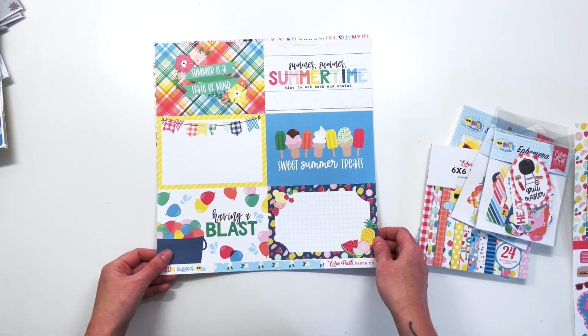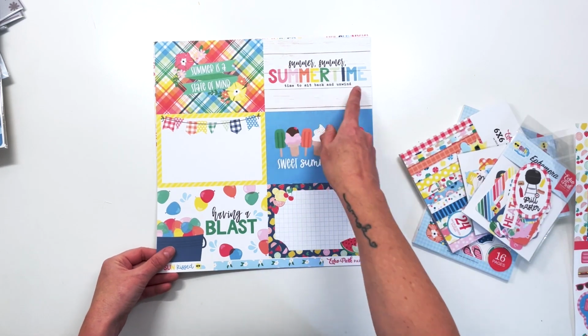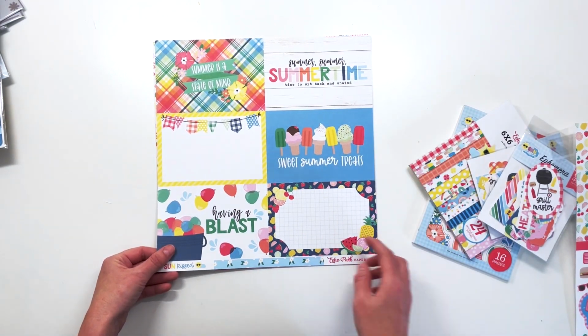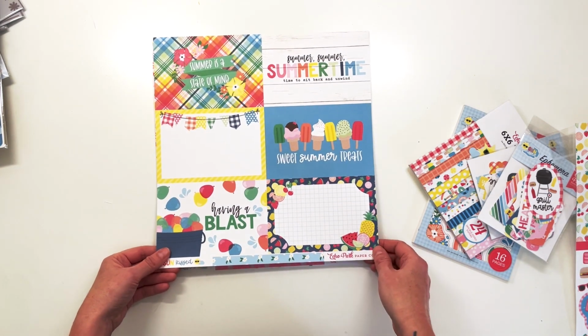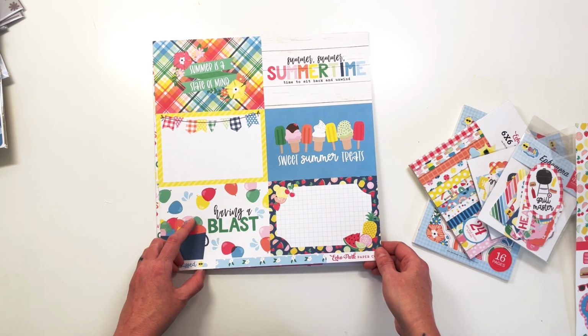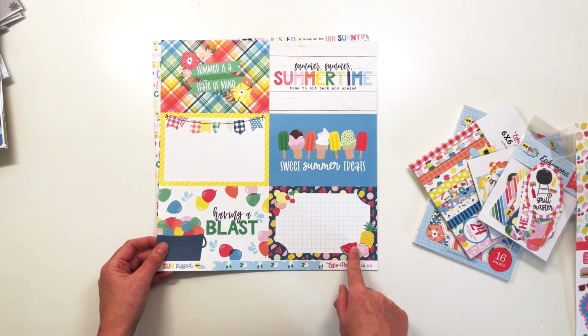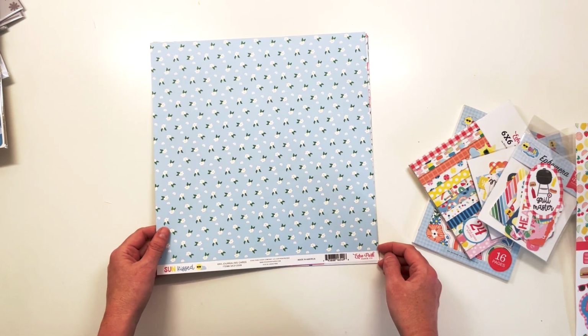These are the 4x6s. Summer, summer, summertime. Time to sit back and unwind. Sweet summer treats. Having a blast with, I keep wanting to say hot air balloons with, oh my gosh, water balloons. There we go. We've got the fruit over here. The other side is a nice delicate floral.